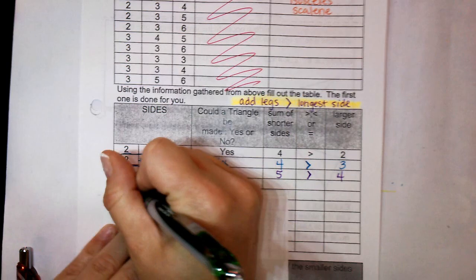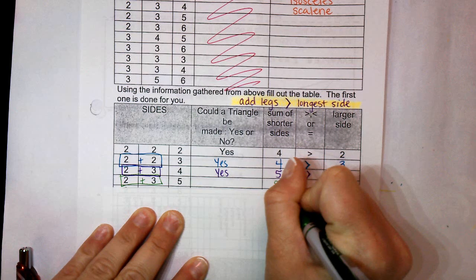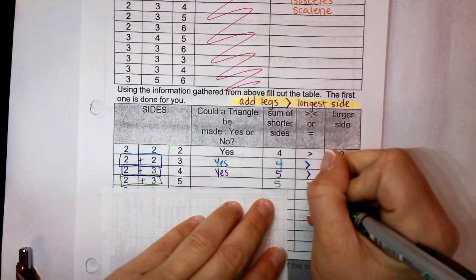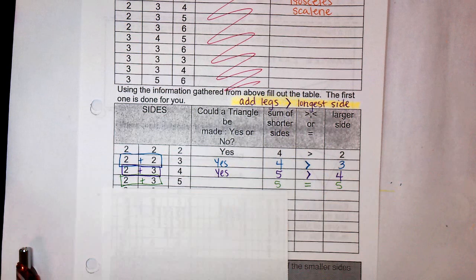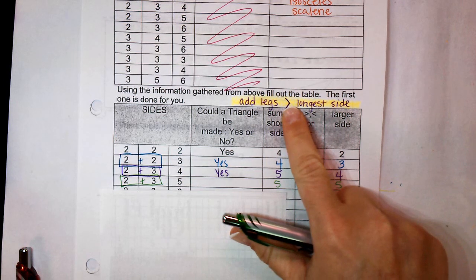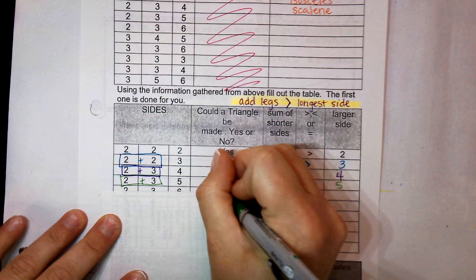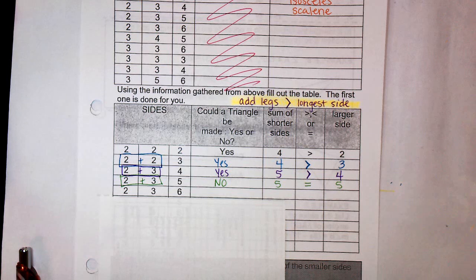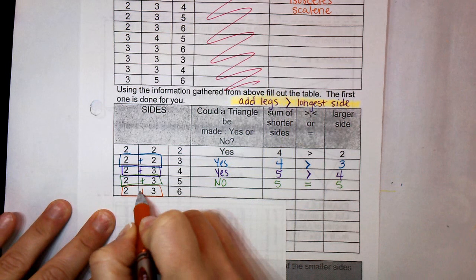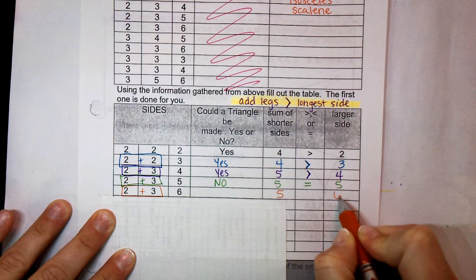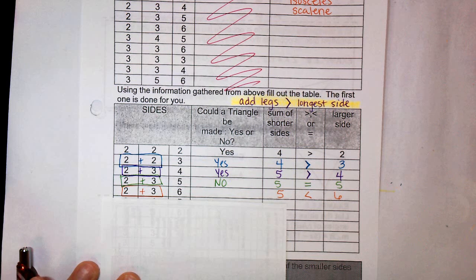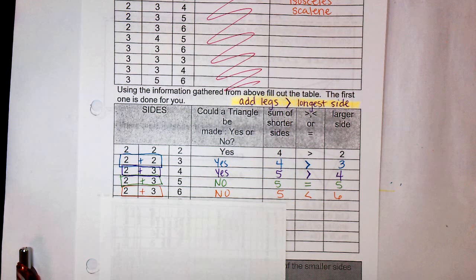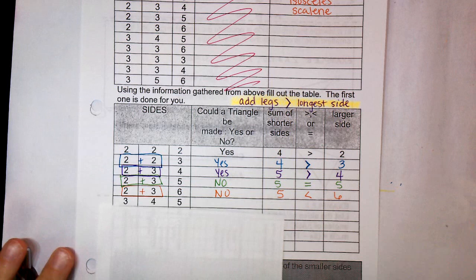2 plus 3 is 5. Is 5 greater than, less than, or equal to 5? Equal. So this is our first different sign. Our formula says it has to be greater than. So this is a no. We're going to keep going. 2 plus 3 is 5, greater than, less than, or equal to 6? So do I have a triangle? No. Less than means no. Anything other than greater than is a no. Next would be like yes, no, yes, yes.